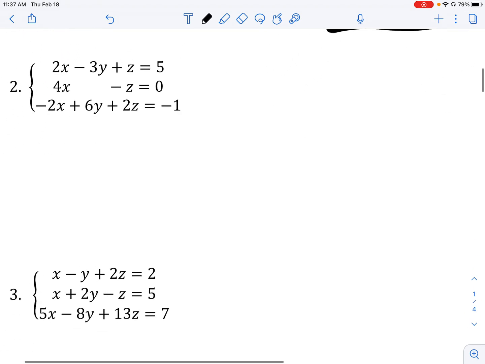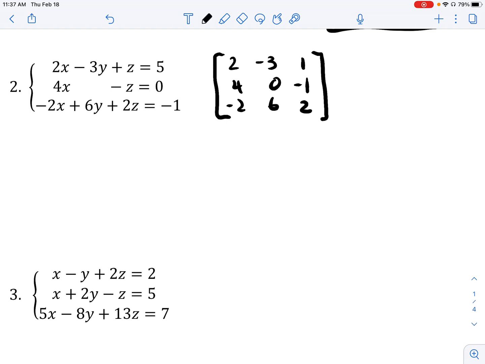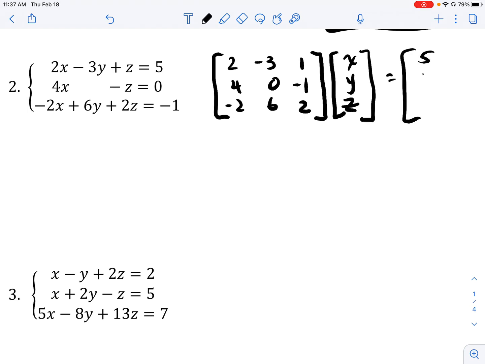So the first thing I'm going to do with this one is rewrite this first coefficient matrix so we see what we're dealing with. You don't have to do this, but just so you can see our values lined up pretty cleanly. So there's our coefficient matrix. Our variable matrix is x, y, z. And our constant matrix is 5, 0, negative 1. So we know what we're going to be replacing with. So first, let's find our determinant, our D value here. When finding the determinant of this coefficient matrix, I said in my previous lesson that you should choose the column or row that's going to be the easiest for you to work with, namely the one that has the most zeros. So I'm going to choose this row right over here.